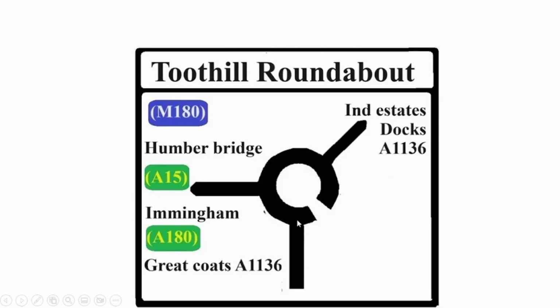So, assuming you're going on the second exit here, you have to approach the roundabout from your right lane and you go round the roundabout. Once you get to this first exit, you have to signal left and still go round and exit on the second exit right here. So that is it.